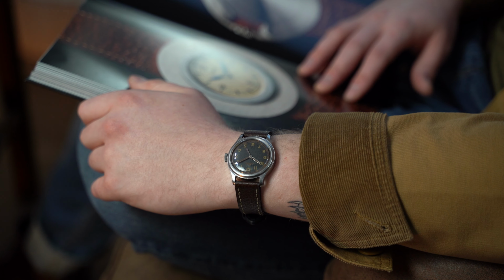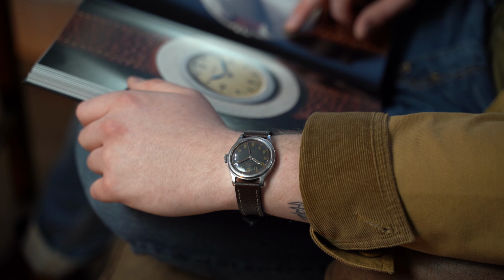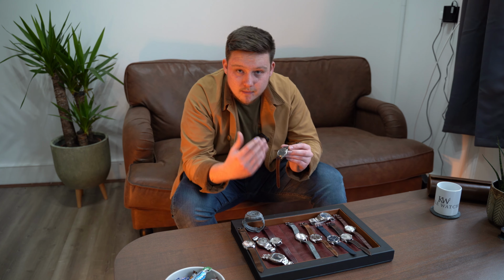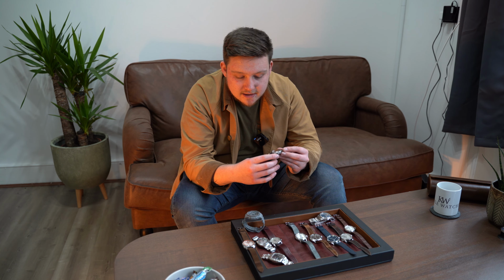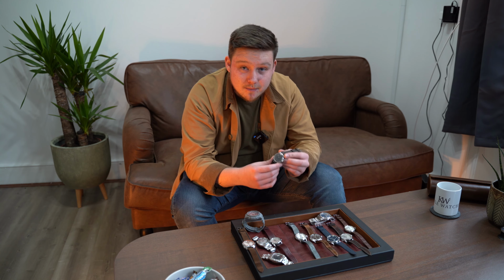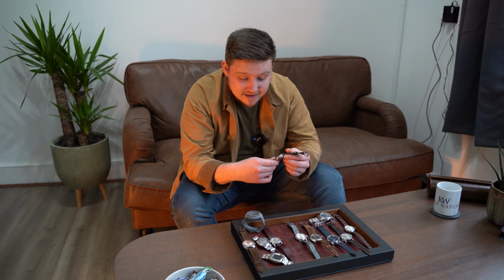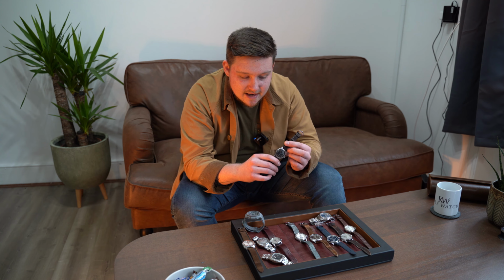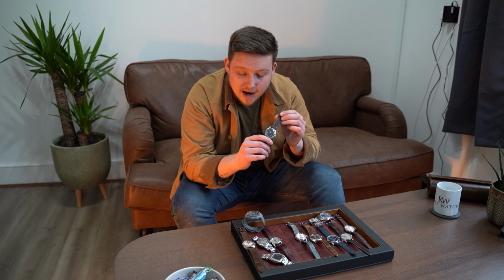And the movement was converted by Mido. It's actually a sub-seconds movement, and it was converted by Mido to have a centre seconds pinion. And my watchmaker and multiple others I've shown this to have been bewildered by it. But it was done by Mido themselves. And as Danny, the photographer, said, I should probably reach out to Mido and see if they have any information on this. I still haven't done it, but I will get round to that at some point, because there's no other examples out there of it.